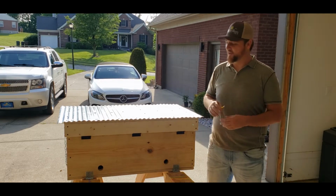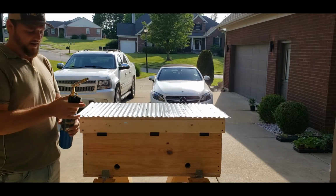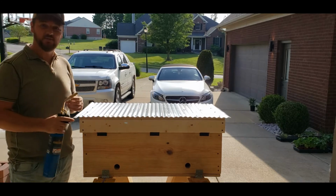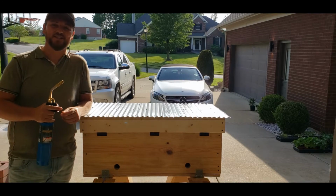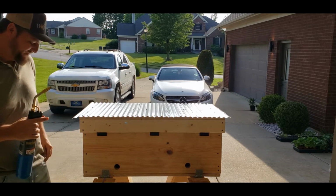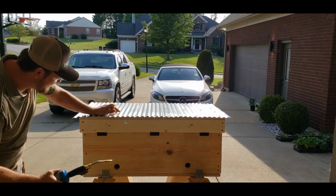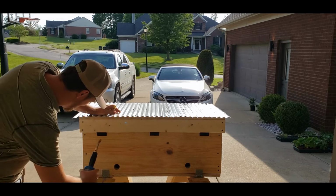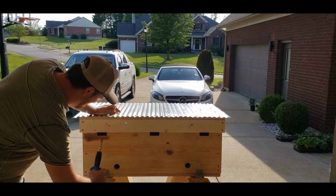Let me set this up and we'll start burning some wood. So I'm gonna start here at the front, all right? I have this torch, some cheap torch. It only has one setting, you can't adjust the flame. So it's gonna be one run. Whatever I get is what I'm stuck with. There's no changing it. So let's get started. Let's see how this works actually. All right, so I'm gonna start this light and see how it goes. Oh wow, it's already burning the hive.